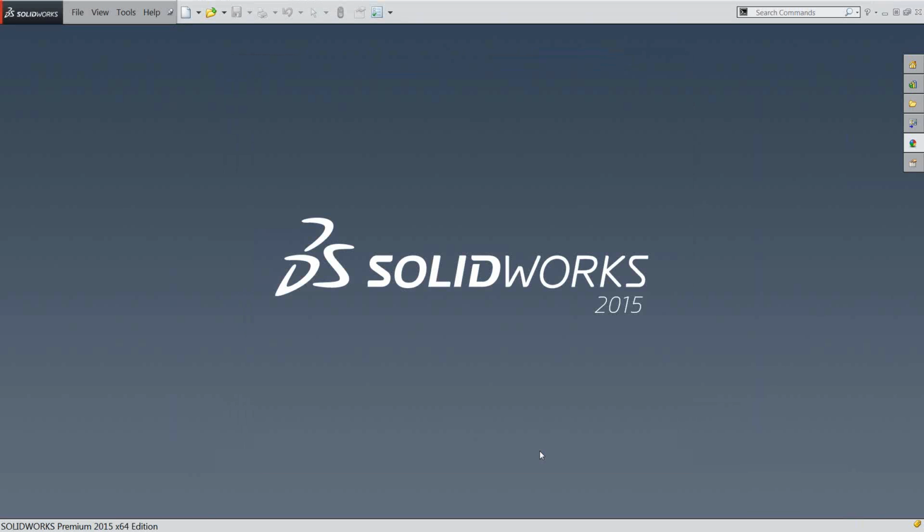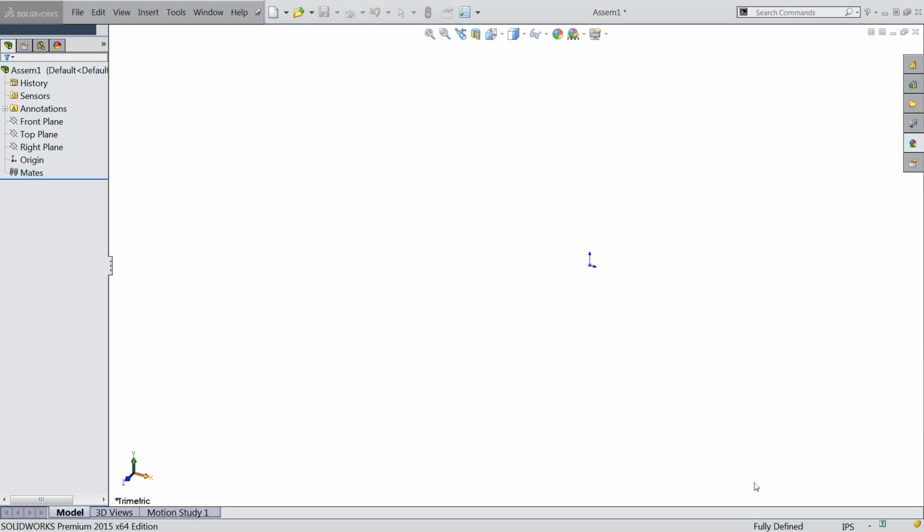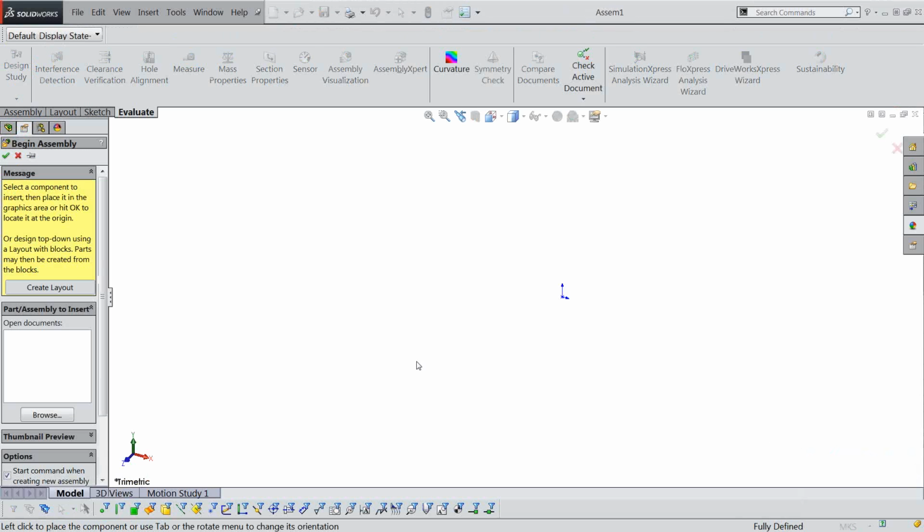And this will avoid some problems as we get down the road here. So what I want to do is create a new assembly. And I'm actually going to want this assembly to be in millimeters, so I'm going to just go ahead and change it to millimeters right now.